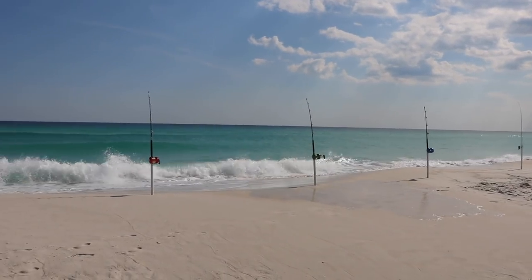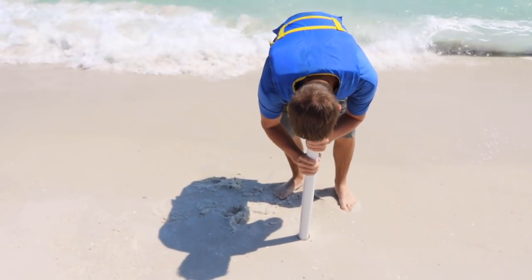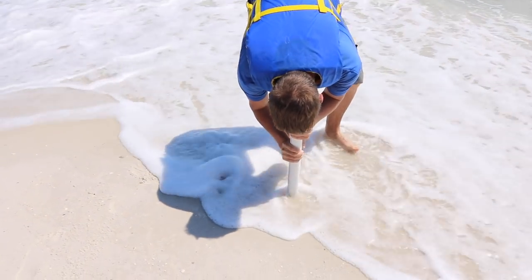You know when you get down to the beach and you gotta take those pole holders, those PVC or metal ones, and drive them into the ground? Well, last week I made that video of David Miller driving those PVC poles into the ground, and it kind of went crazy. A lot of people were asking me how he sucked those PVC rod holders down into the ground that fast. A lot of people didn't believe it was real. A lot of people didn't even think it was possible.